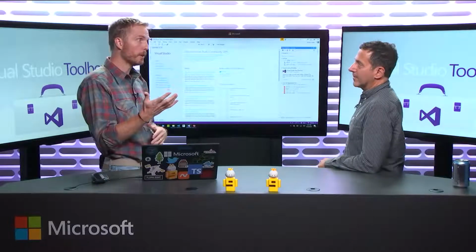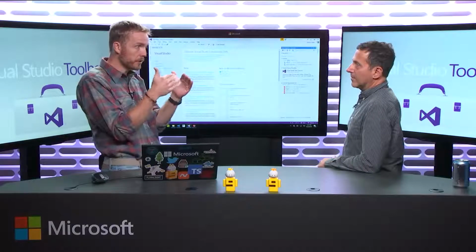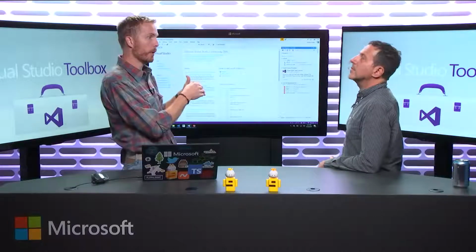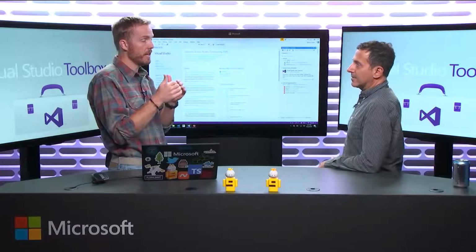Now, some people will say, you know what, I've got a solution with 4 projects in it. That whole thing belongs in one GitHub repo. Other people might have a GitHub repo that's even one level higher, and they have a folder with all of their graphics that's not in Visual Studio maybe. It's like all their website graphics and stuff like that. And then they have a folder called code, and that's where they have all their code. So you could go a level higher.